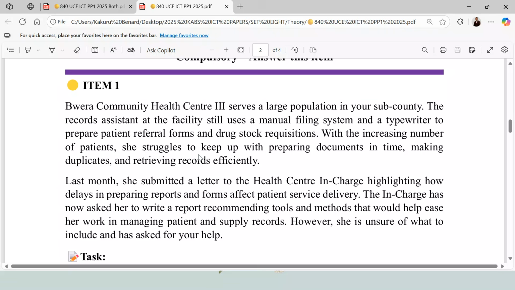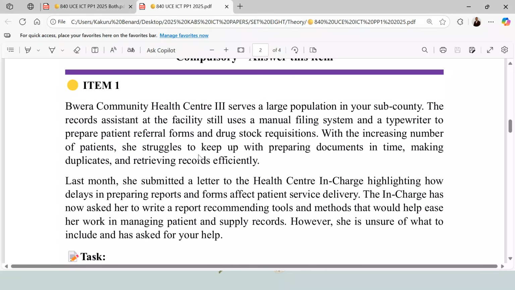Last month, she submitted a letter to the health center in charge, highlighting how delays in preparing reports and forms affect patient service delivery. The in charge has now asked her to write a report recommending tools and methods that would help ease her work in managing patient and supply records.